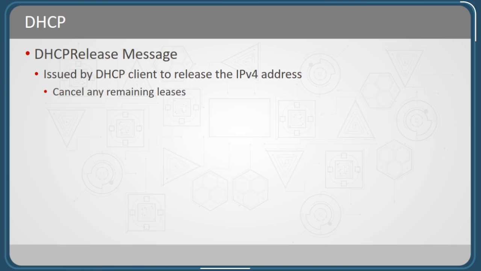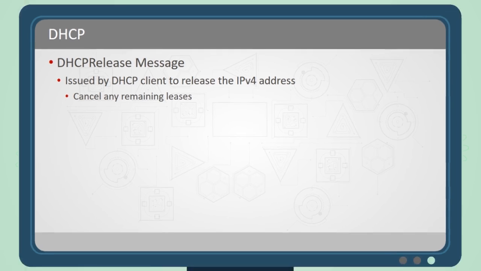So again, the whole idea is to effectively assign all of your clients in an automatic fashion so that you do not have to go from system to system manually configuring these values. And again, you can ensure that as long as the scope is correct, that your client configuration will be correct as well. But from time to time, there can be issues, so some of those other types of messages may be encountered when you are examining things like the Windows event log. You might see some of those different types of messages from time to time when troubleshooting.